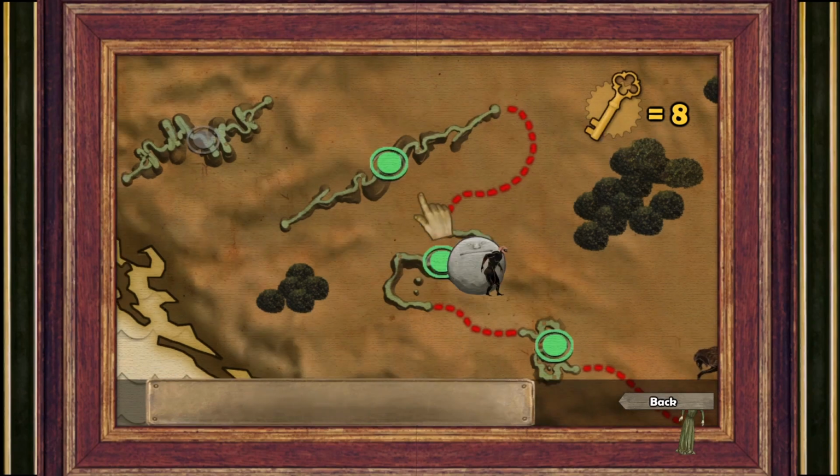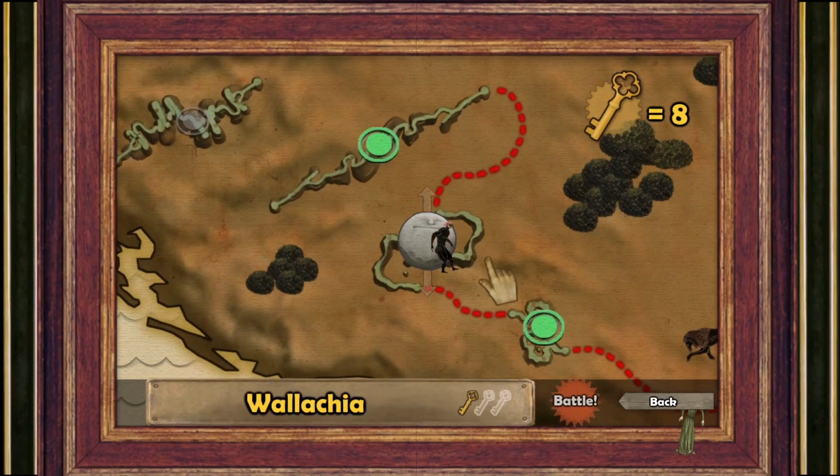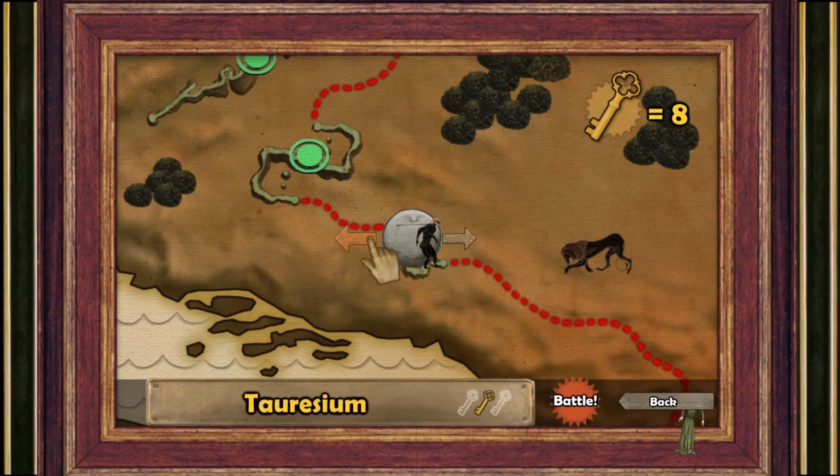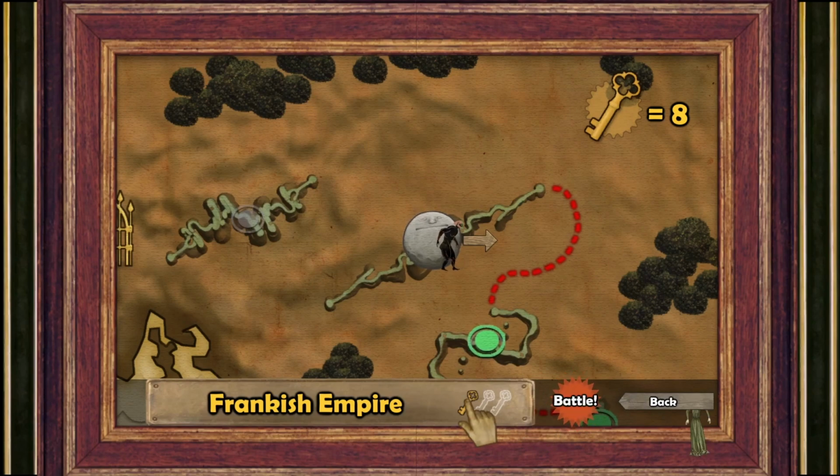Ooh. Wait, what? What's this? I just installed this game, so I have no idea what any of this is. A key equals 8? Or I have 8 keys? I don't know. Maybe I played on this before and then I uninstalled a long time ago? I do not remember.